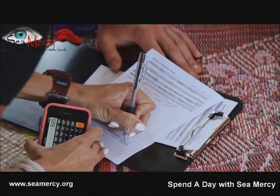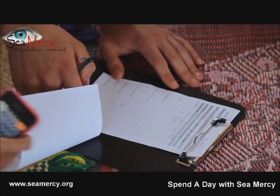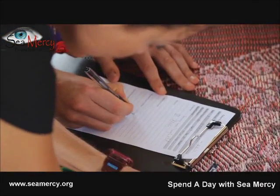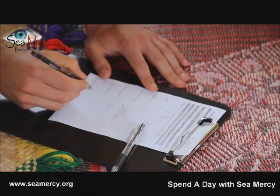With no power available, we track each patient evaluation and treatment with our C-Mercy tracking form. The data gathered is then input into our onboard database and shared with our island nation partners. This data is also available for our future rotation volunteers for patient care planning and special treatments.